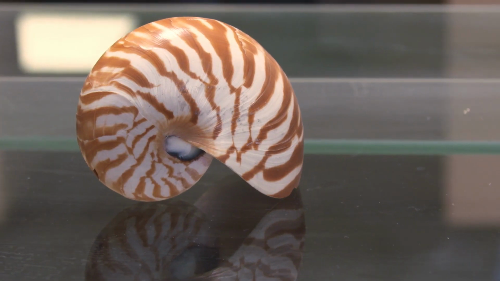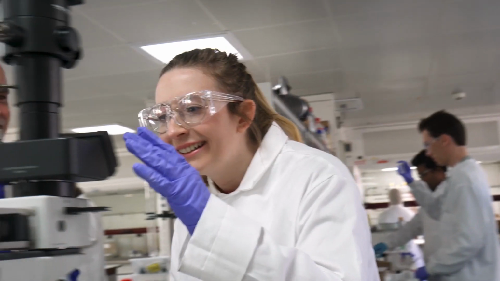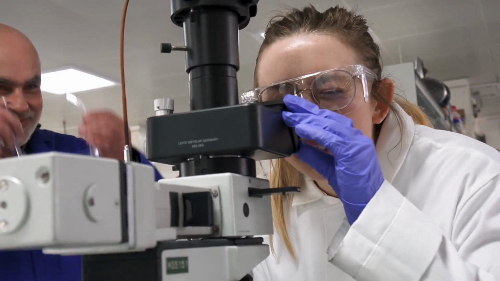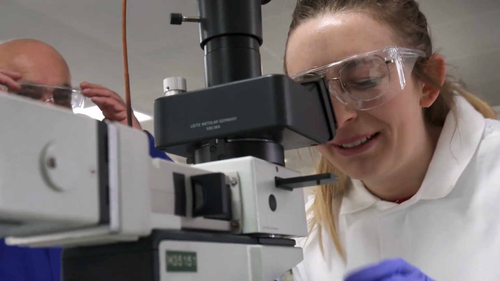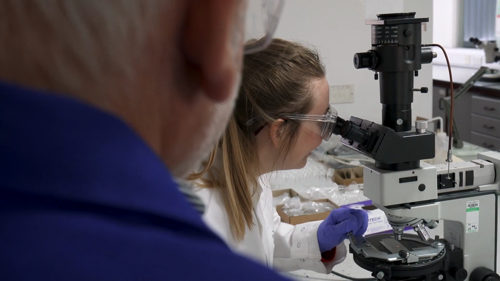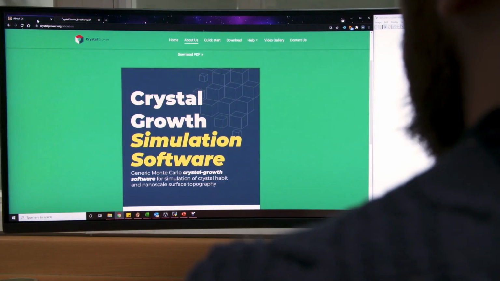You have things which are natural, such as diamonds, but other things which are natural would be things like shells that you'd find on a beach. But we make them in the laboratory, and we make all sorts of different kinds of crystals. Some are very simple, but then we make other complicated crystals like the one you can see next to me here, which is a complicated zeolite crystal, which is a catalyst.